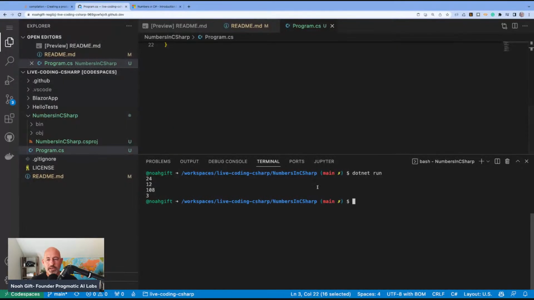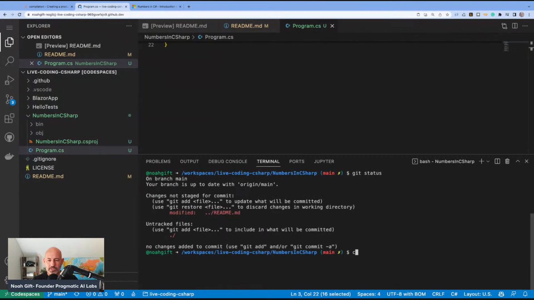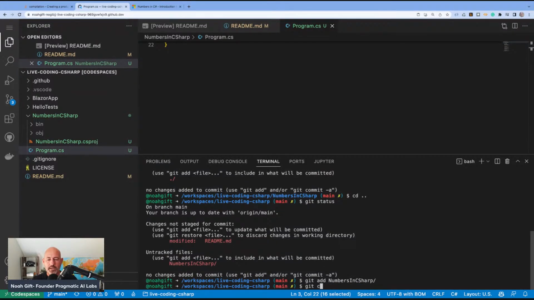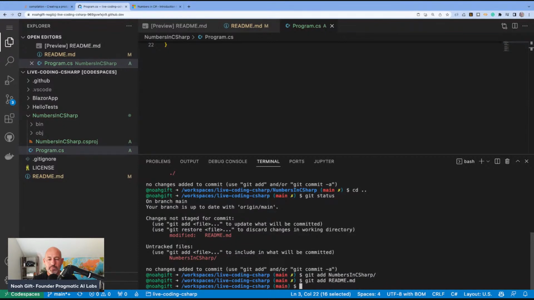So let's go ahead and see if we can check this in. If I go ahead and say git status, let's go up one directory and say git status. We have numbers in C#. So let's go ahead and add that. Go ahead and add readme. Adding numbers.